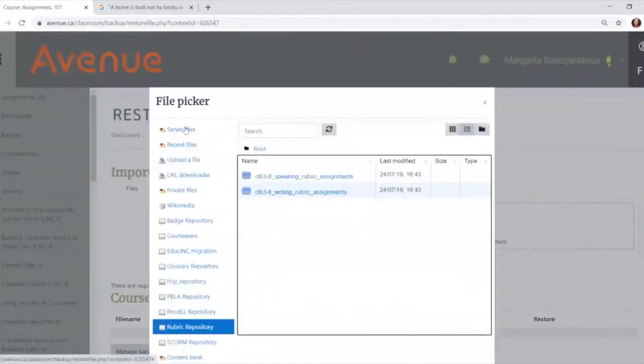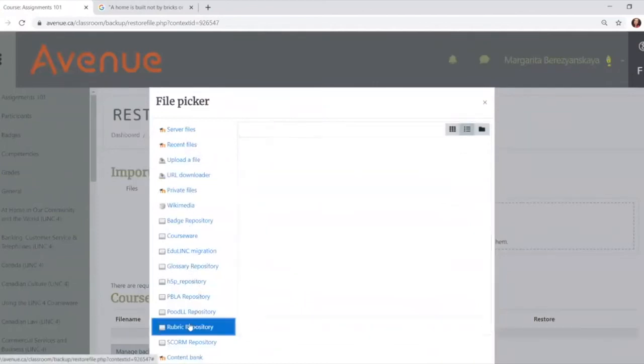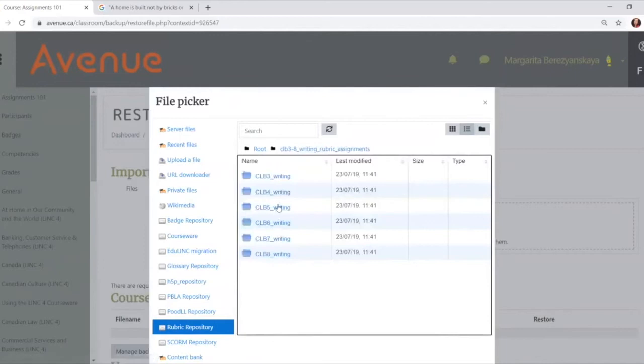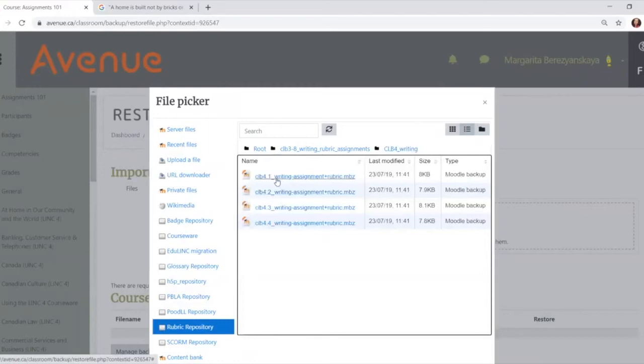You can see that there are lots of repositories available. You need the rubric repository. Depending on your needs, you can go to either speaking or writing rubric. Then you select your CLB level, and you can see that they are aligned with the CLB framework.